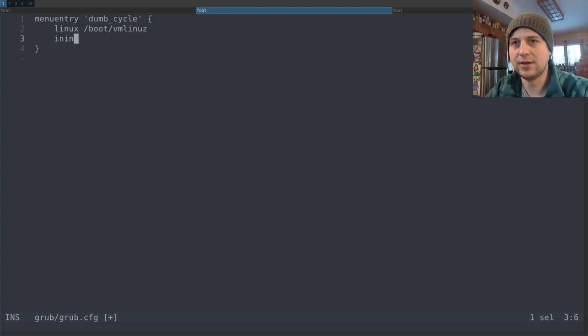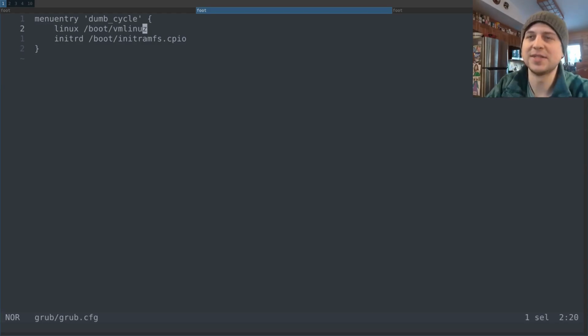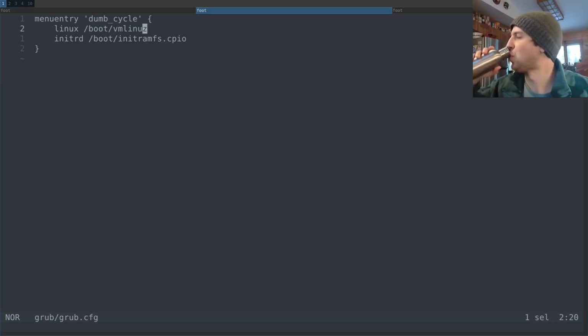And then I'm going to do initrd, kind of like our commands to the QEMU emulator. We're going to do /boot/initramfs.cpio. Okay, and you can specify kernel parameters to the Linux kernel if you want here. We're not going to do that. Actually, you could specify kernel parameters to the Linux kernel, and if they're not parameters that the Linux kernel recognizes, they'll pass those on to our init process. So we can actually specify arguments that get passed to our init process, like our dumbcycle application, which we might play around with later. But for now, we'll just do this.